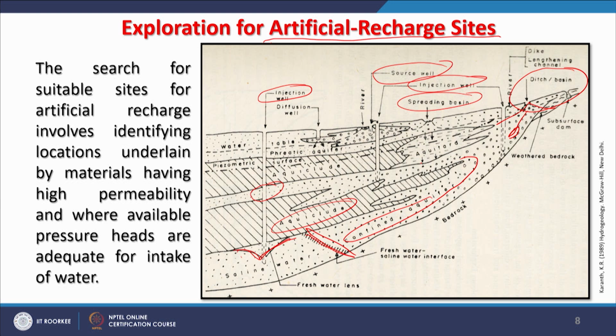So, it is not that using surface artificial recharge structures we will be recharging only unconfined aquifers, but we can also recharge confined aquifers. But for that purpose we need to know from where that confined aquifer is getting recharged. Once the site has been identified, then things become much easier to recharge the groundwater regime.